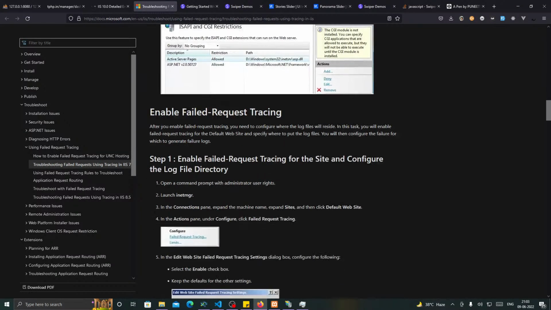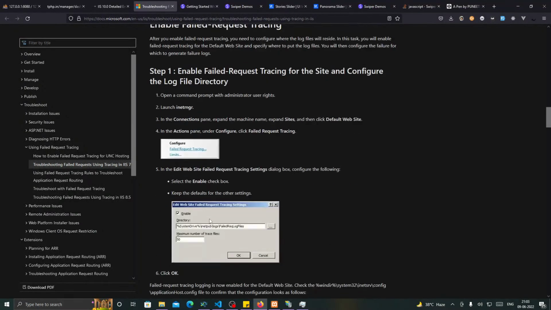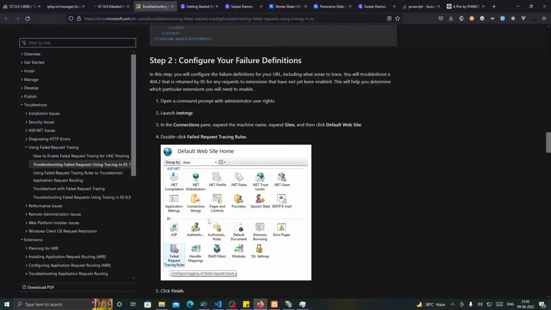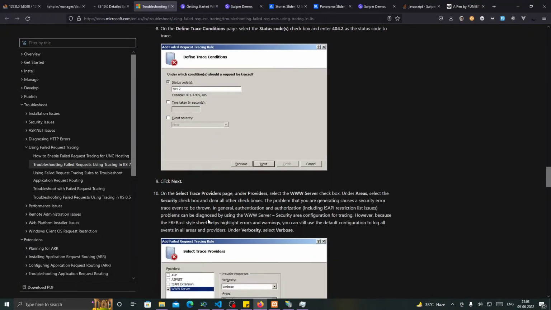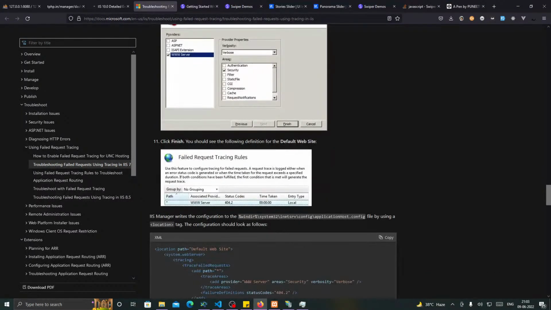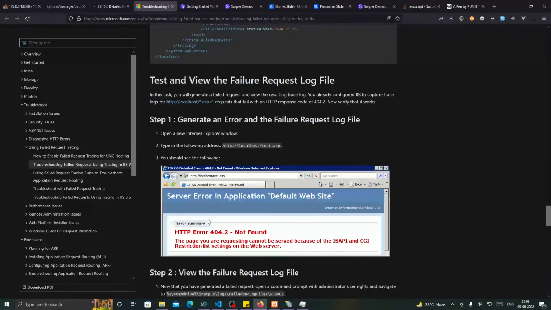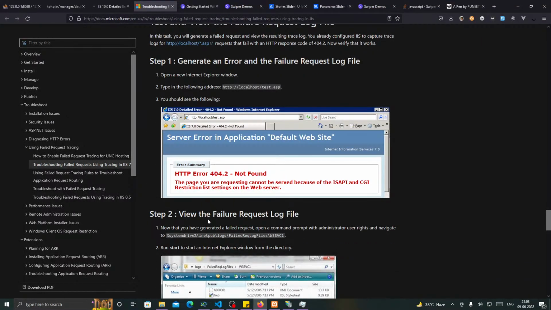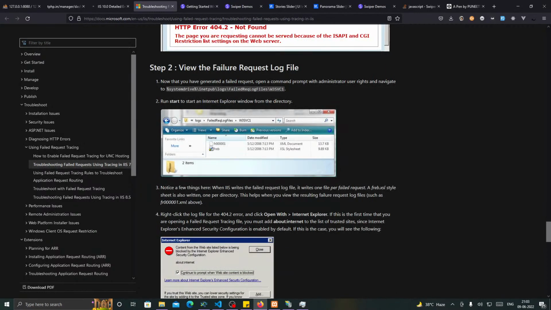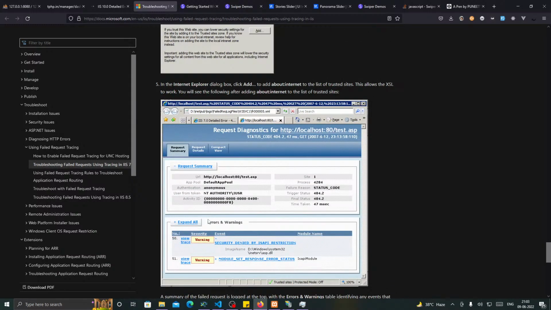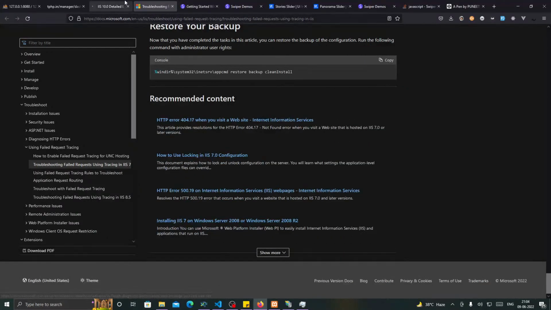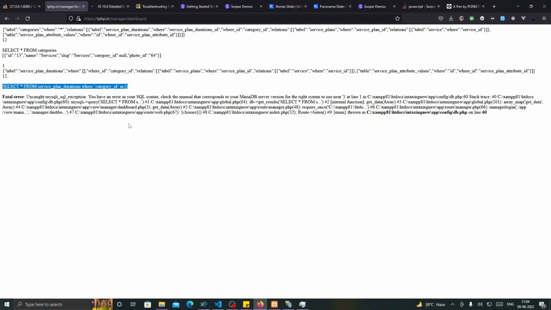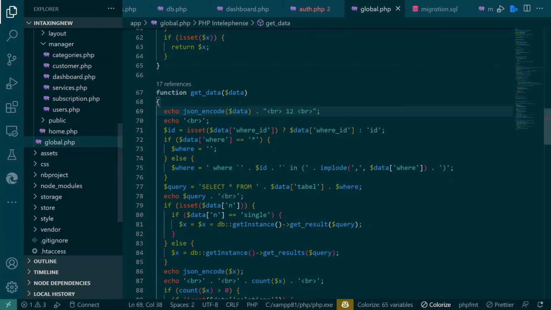Active page server and enable failed racing tracer. Okay, something really bad is happening there, but I don't know about that.